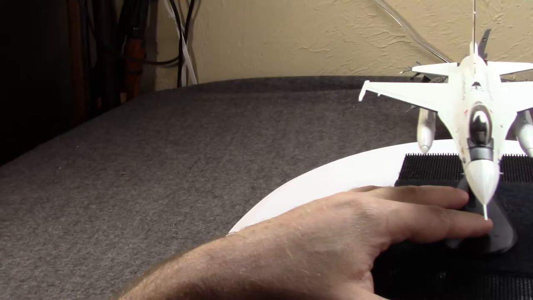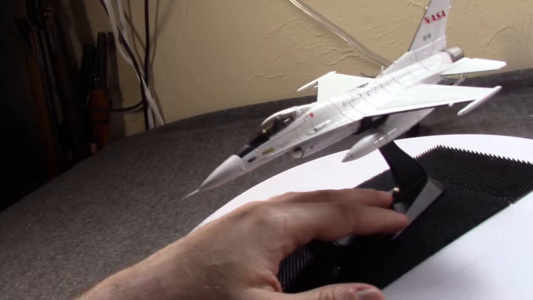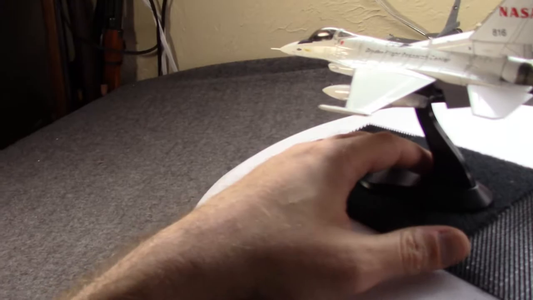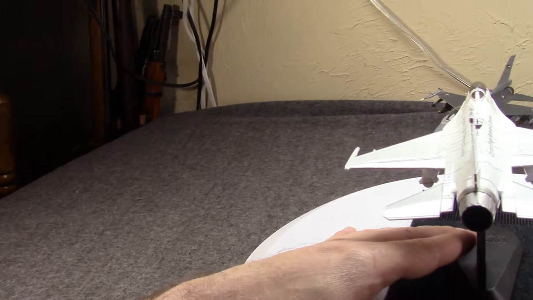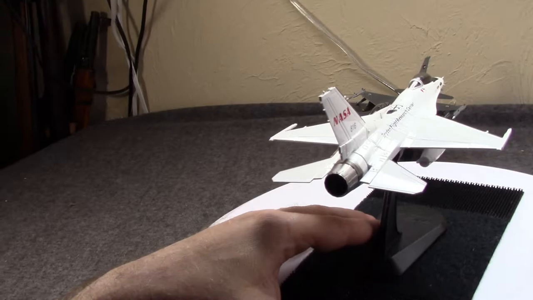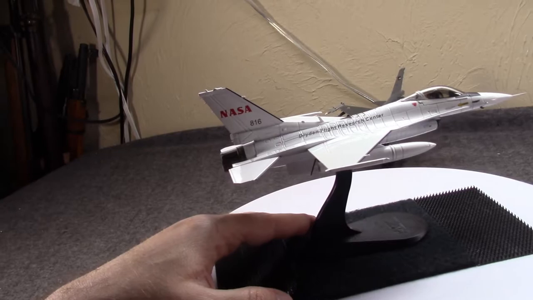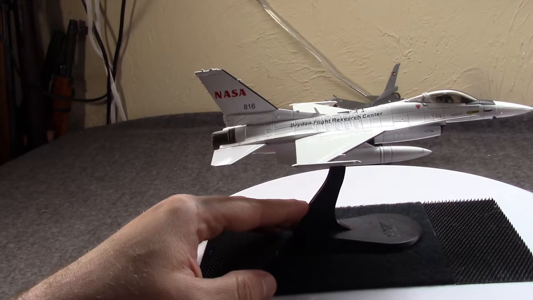For those who know me, you know that I have this thing for NASA, so when I heard that Hobby Master did this model of the F-16 in NASA livery, this is from the Dryden Test Center, I was really interested. And then when I realized it was an early Block 15, relatively early design anyway, I thought it would be neat to have an early plane with NASA colors. Now this one has been updated, it's technically an AM, so it has been modernized some. You can tell by the tail, but still it has a lot of early features.